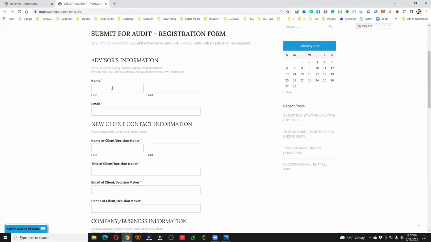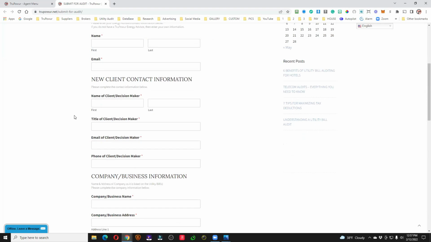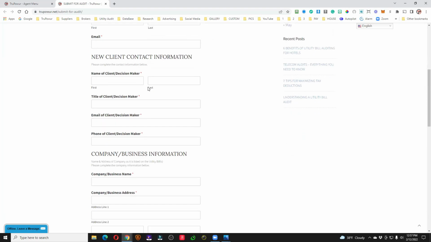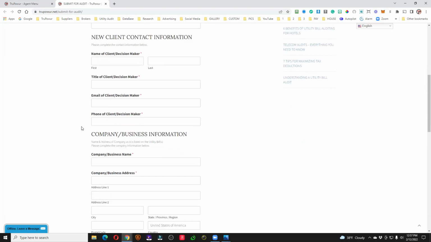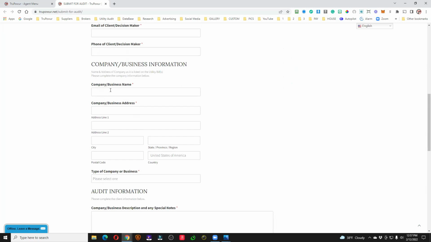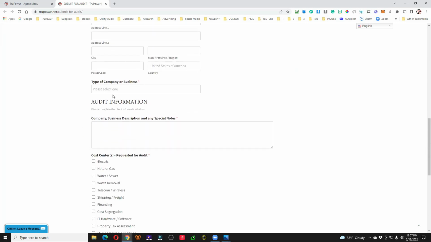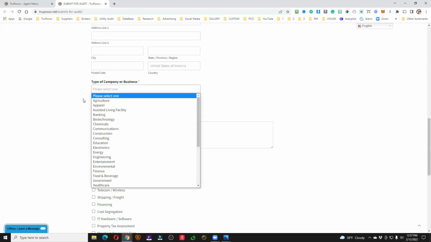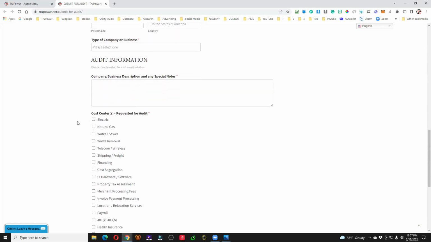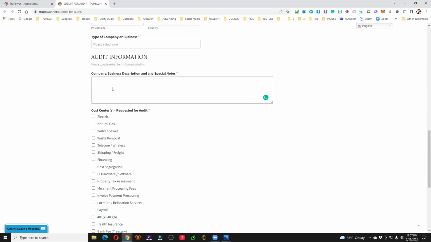And so you put in your name, your email address, and then the customer's name, title, email address, and phone number, and then the company information below that, and then what type of business it is, along with any notes, what kind of description of the business.